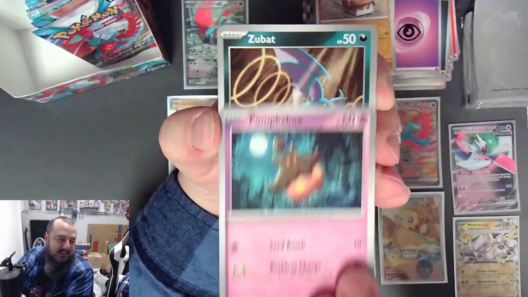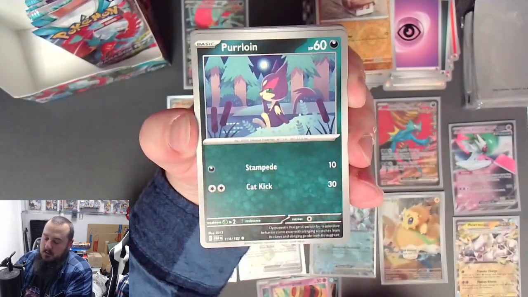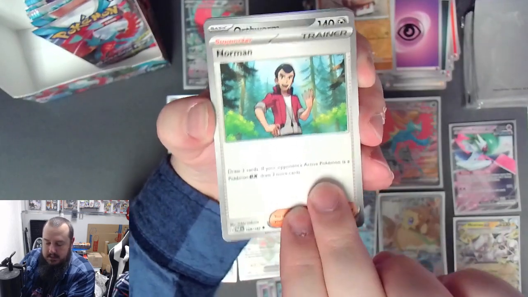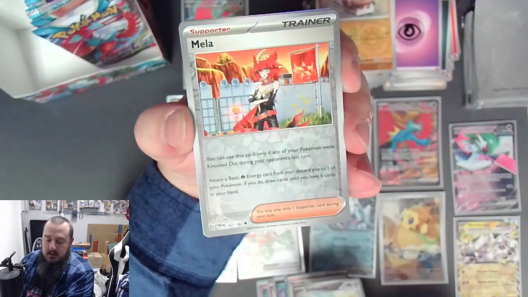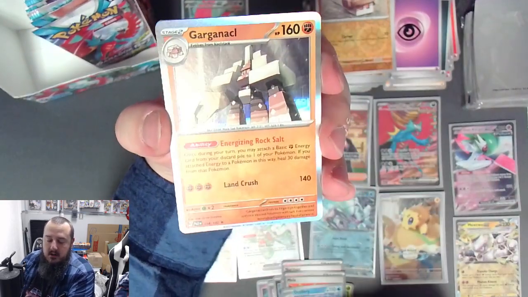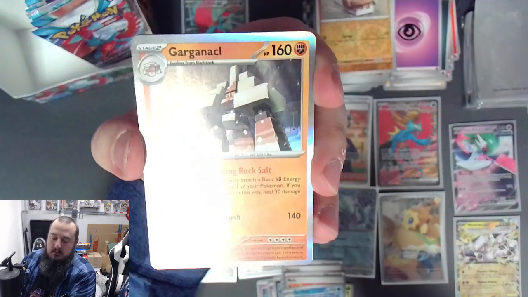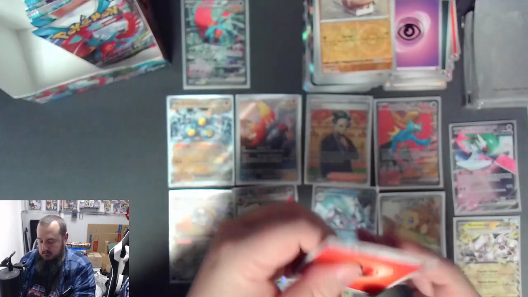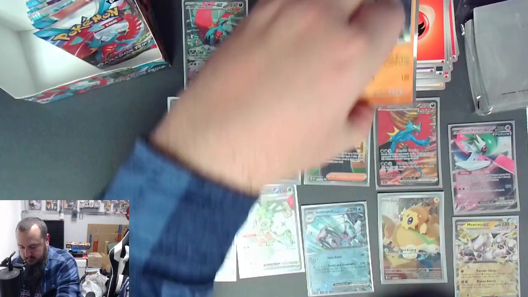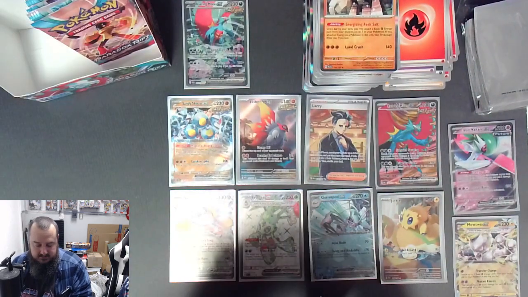Pumpkaboo. Zubat. Gimme Ghoul. Purloin. Simisage. Norman. Orthworm. Mela. Octillery and Garganacle. I don't know. All right. There we go. Number 27.